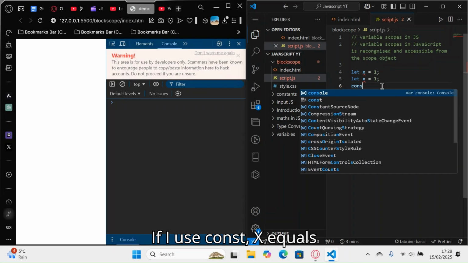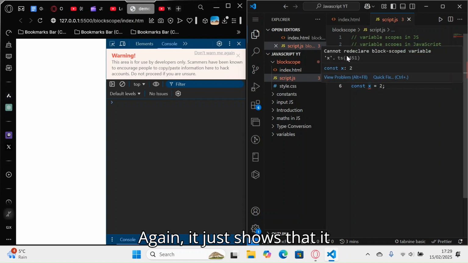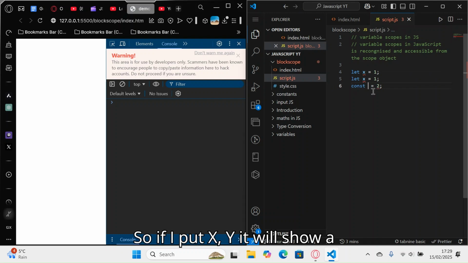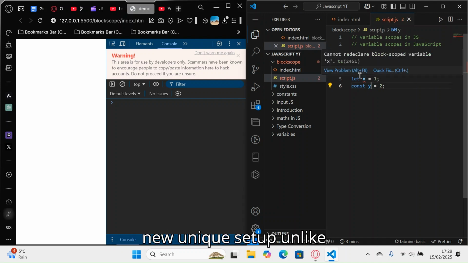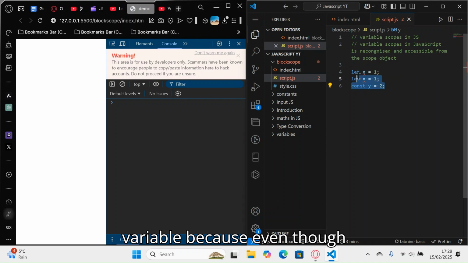If I use const x equals 2, again, it just shows that it can't declare the block-scoped variable. If I put y, it will show a new unique setup, unlike x, where it shows a different error, because even though we use different const and let, it still shows you a different error compared to it.